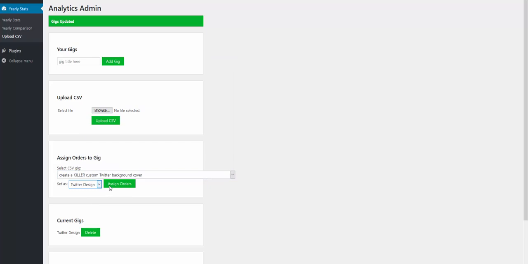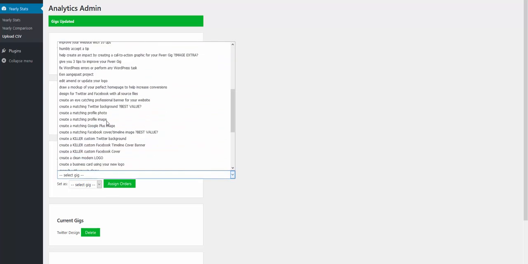The really cool thing about this function is as we're setting these relationships together, if I ever upload another CSV file that has the same title as what I'm assigning here, it will automatically assign it then and there. So you only have to do this once, and then it's done for you every single time you upload a new CSV. We're going to add one more, and we can see here, there's another Twitter here as well.